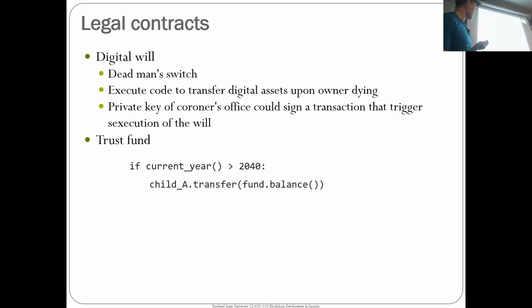One that you'll implement is a trust fund, or you'll be toying with as a trust fund. So a trust fund is you give your kid money after the kid gets 18 or something like that. So then you have your year, and you can check the year on the blockchain, and then all of a sudden, if it's greater than 2040, you transfer the balance of the fund to your child's wallet. So maybe this will be the generation where everyone's got a digital wallet instead of a Facebook or Instagram profile.